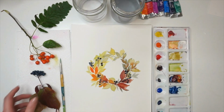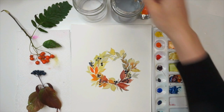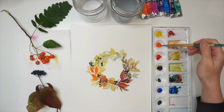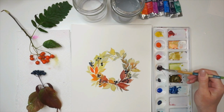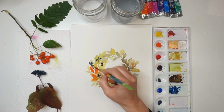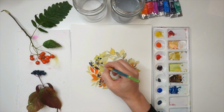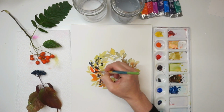Okay, so these little berries have leaves on them too, so I'm just going to use my size 6 brush and use the brown with a little bit of green. And let's add some orange to that. Maybe a bit of mauve. And I'm just going to add a few little leaves connected to these berry stems.